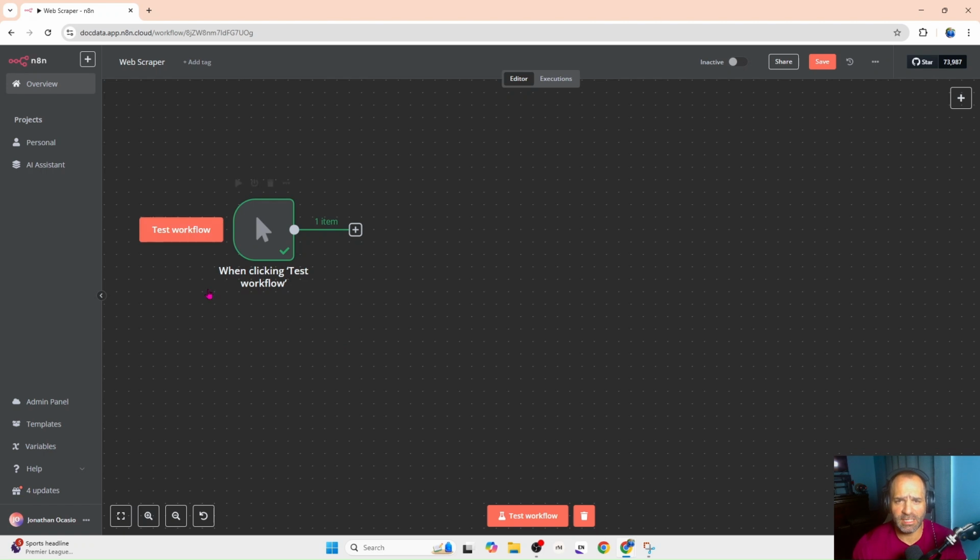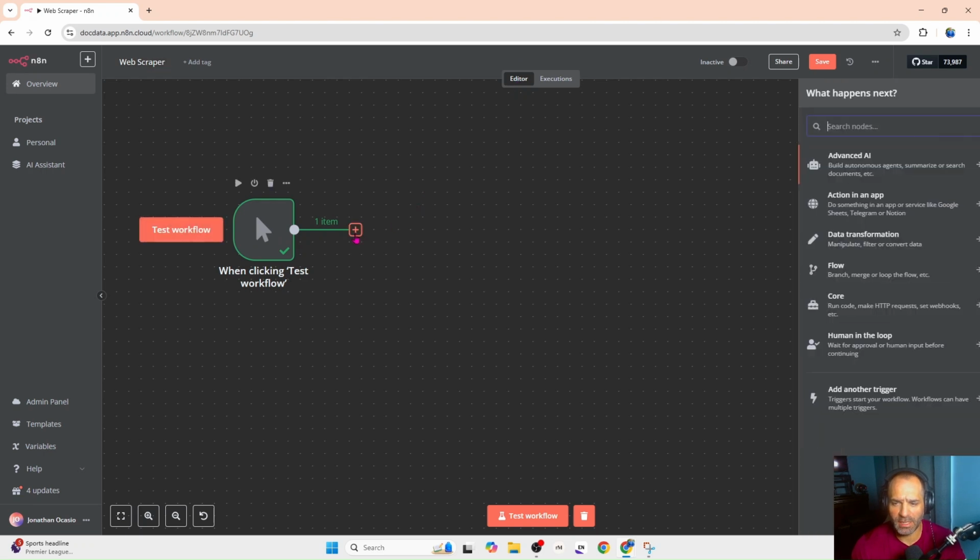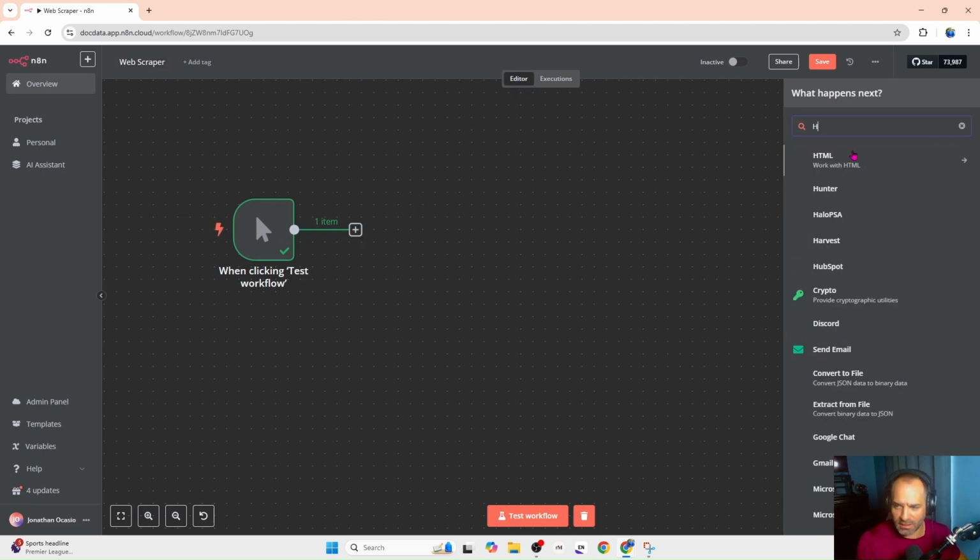So to start out, the first thing you want to do is always come into your workplace and rename your environment. So I've renamed this one Web Scraper. And to save time, we're going to move on into the first node you need to do. So we have to test an environment. So we're in a testing environment where we can edit it. And we're going to add in the HTTP request node.